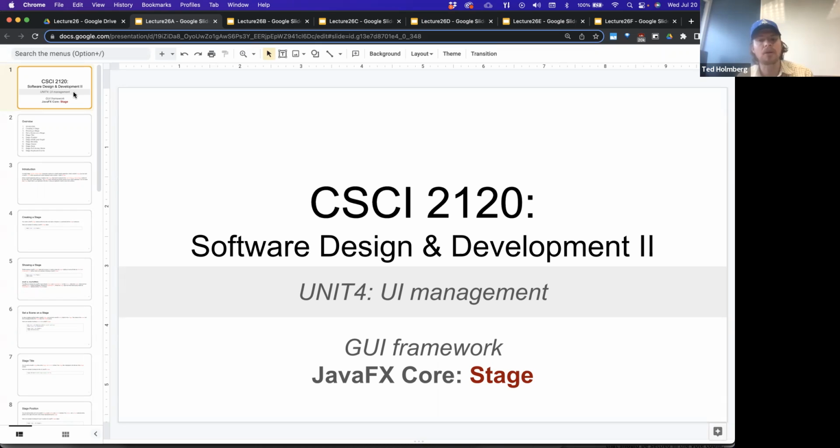So I'm going to continue our deep delve into JavaFX so that you can become comfortable enough with the architecture of it, and the various components of it, such that you can start using it to build out your own applications. Ideally, you could build out an application that you can then publish onto your repository and share with others. For today's lecture, I'd like to focus on the JavaFX core components. The most basic core component will be the stage component.